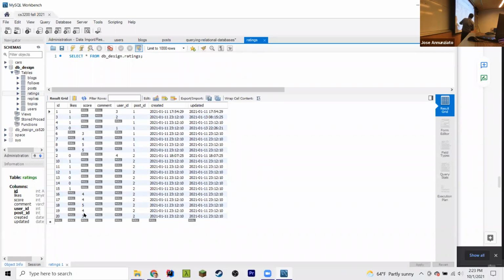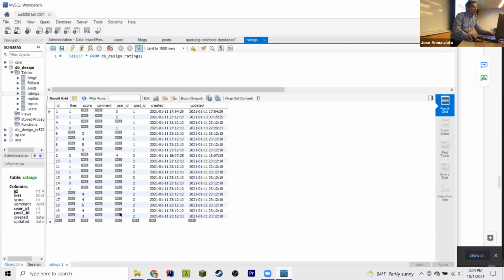Same thing with the score. For post number 2, we might have many scores, and we would like to average them out: 4 plus 4 plus 4 plus 5 plus 3, divided by 5, and that's your average score. Group by allows you to do all that. Group by creates the buckets, then we add up all the likes and average out the scores, and give it to the user interface to display. Make sense? That's what group by allows you to do.